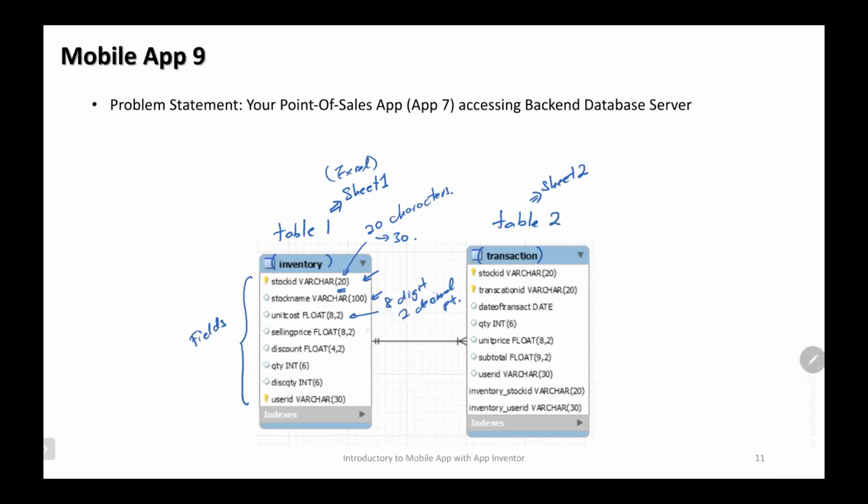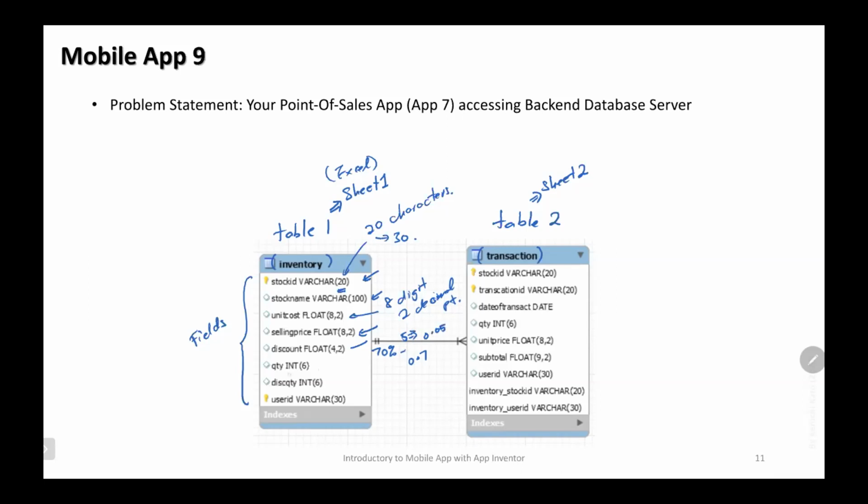Then you have your selling price, you have your discount. Discount, when you store this discount, always make sure that it's already converted to, let's say if it's a 70% discount, you must store it as 0.7. It's easy for you to compute. But if you want, like say 5%, that will mean 0.05.